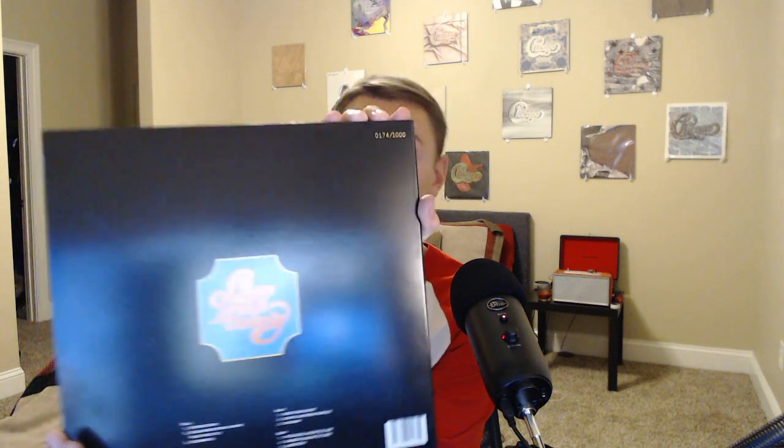So this is the 50th anniversary gold edition. The difference with that is that there were 1,000 of these made, I believe, and they're specifically numbered. So I have 174 of 1,000. We'll go ahead and open it up, and it does include the original photographs, just like the original edition.